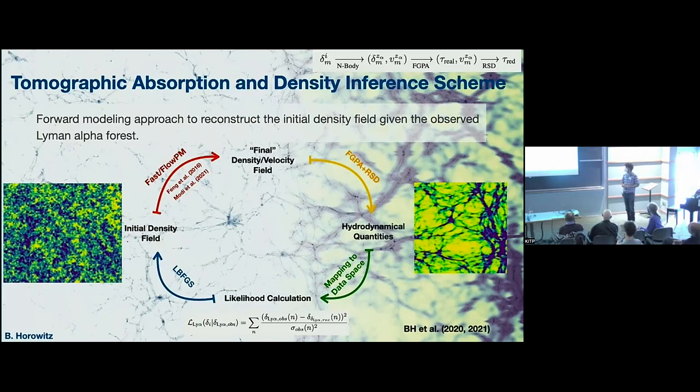One of the eventual hopes is actually to be able to run a friends-of-friends finding algorithm on this field, find the halos, and then paint in the galaxies based on whatever kind of property your model wants. So if you have, say, assembly bias, or some strong cosmic web determination, usually those properties should be identifiable in the dark matter fields, either at this redshift 2 or maybe in some earlier redshift slice. And then you could include those in the reconstruction of your galaxy field. As of right now, those are not implemented, but I think there's nothing fundamentally difficult in that case.